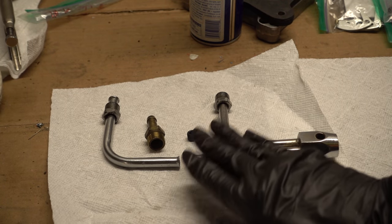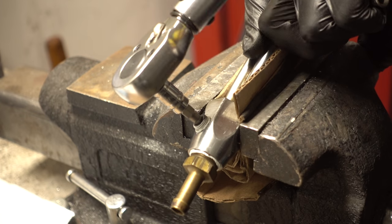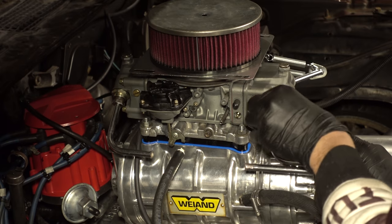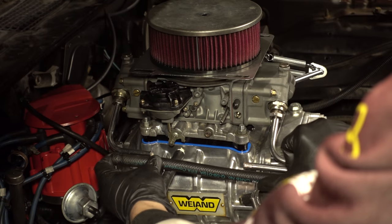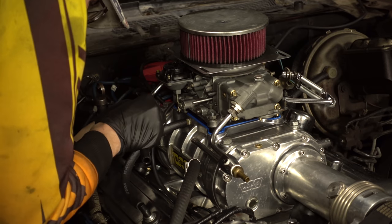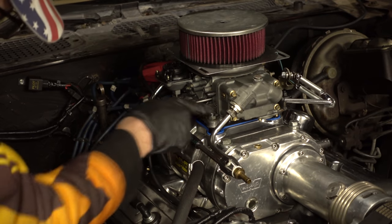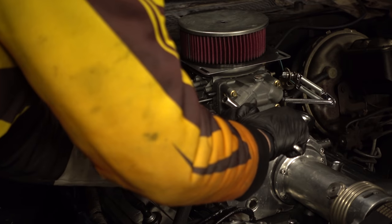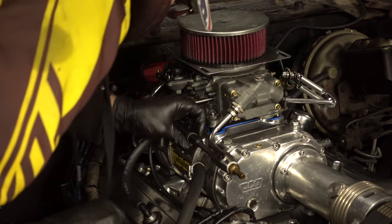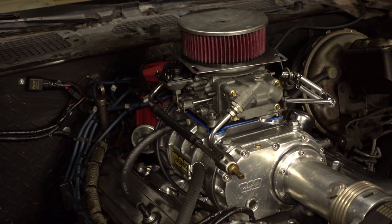Once we've cleaned everything up and made sure there are no metal chips left on any of the parts, we can reinstall the 3/8 inch barb fitting and the 1/8 inch NPT plug with thread sealer on both. Now we can thread in each of our pieces of tubing, cut a piece of fuel hose to the appropriate length, get hose clamps on it, and clamp it down. A little WD-40 will help us get this over the flares. Let's tighten down the flare nuts — they're both nice and tight and reasonably straight. We'll even out the hose and tighten up the hose clamps. This fuel line is ready to go and just needs to be hooked up to the main line.